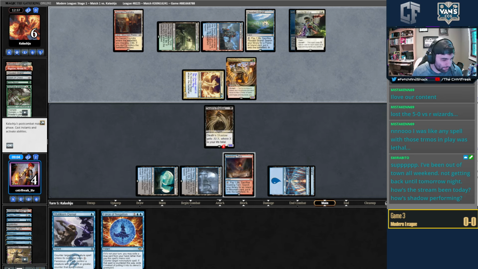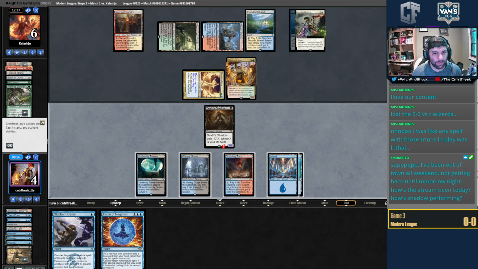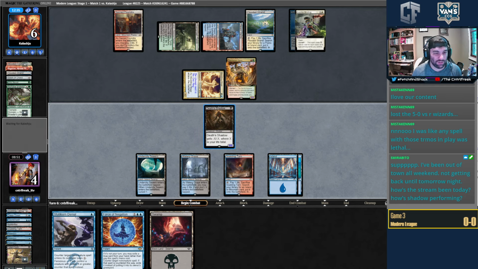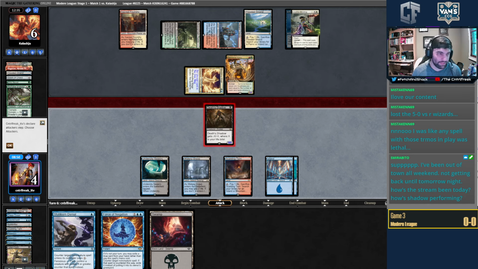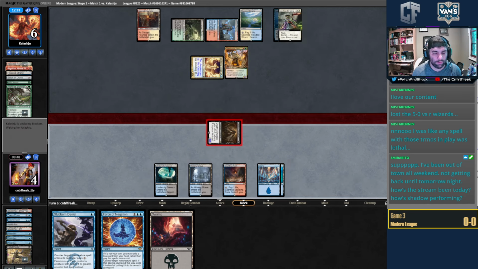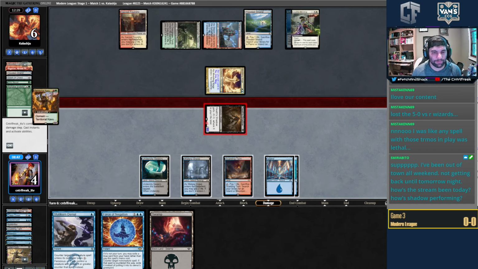Steven, what's up? Been out of town all weekend, not getting back till tomorrow night. How's the stream been today? How's Shadow performing? Stream's been good. We went 4-1 yesterday. Today it's been 3-2 the first league. We lost to Mistaken on Amulet Titan, and we lost to the Sultai Shadow mirror in round one. That was fun.